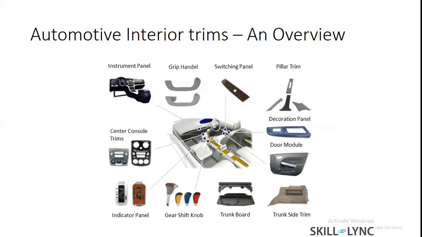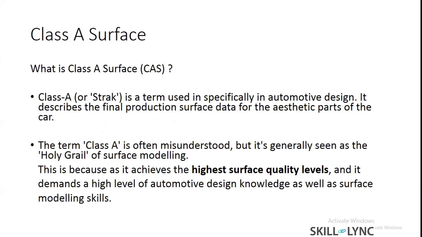This slide gives a brief introduction on interior trims. The center image shows the inner view of a car. As mentioned, whatever is on the door, instrument panel, switch panel, consoles, seat belt area — the plastic trims on that are called pillar trims — and on the trunk side you have trunk parts, then gear knobs, and console panels. All these parts are called interior trims. This course will take you through the design of all these various parts, which is quite complicated, and here we would give you almost 70 to 80 percent of understanding to develop your skills further in automotive.